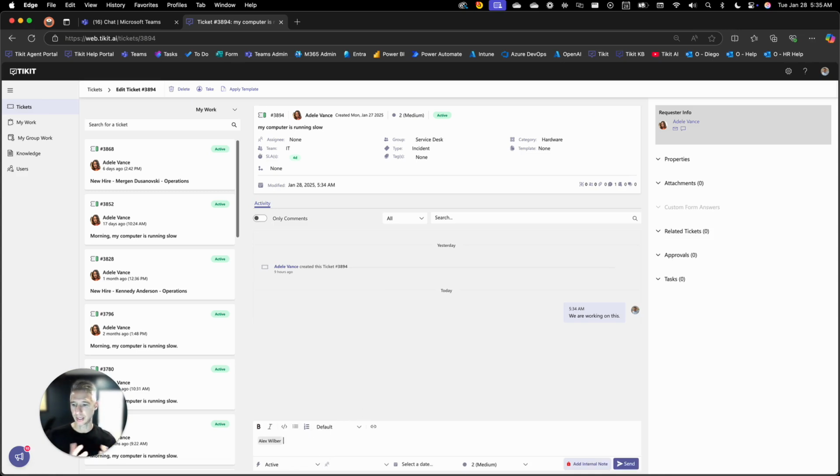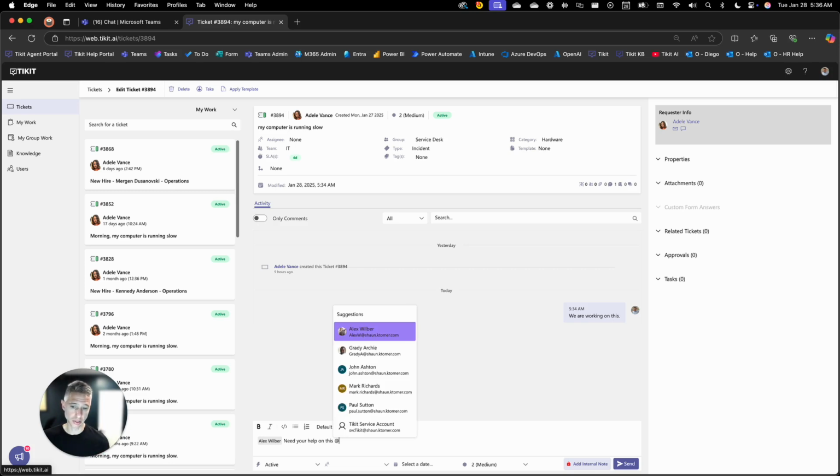The idea here is that we can either ping other agents or we can collaborate with other agents. I'm going to highlight a couple of things around how we would do that. So let's say that I need Alex's help in this particular example. I don't know if I mentioned this, but you can message multiple agents if you need more agents' help as well.